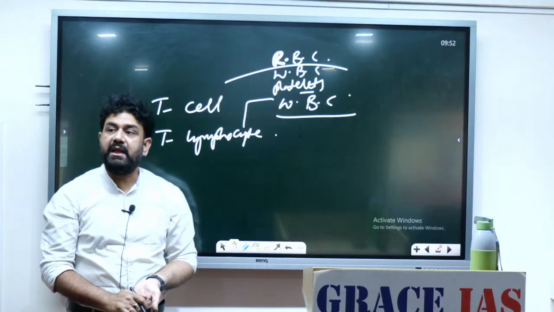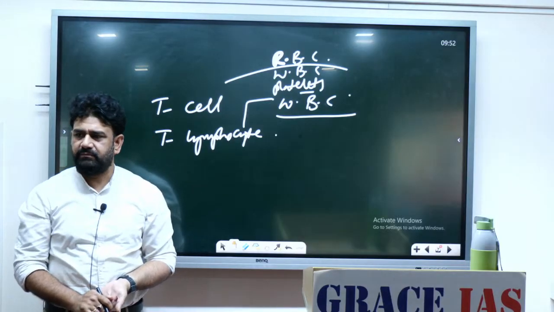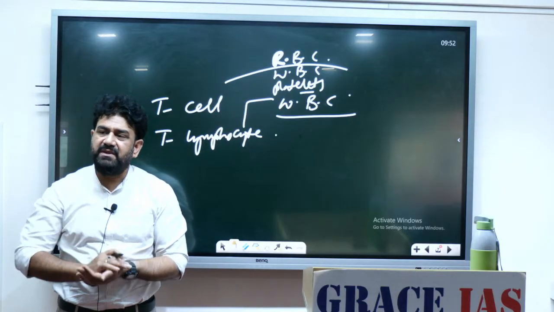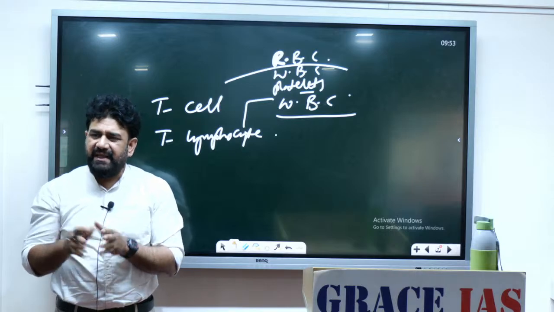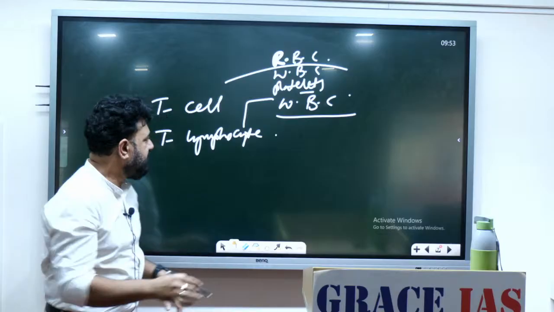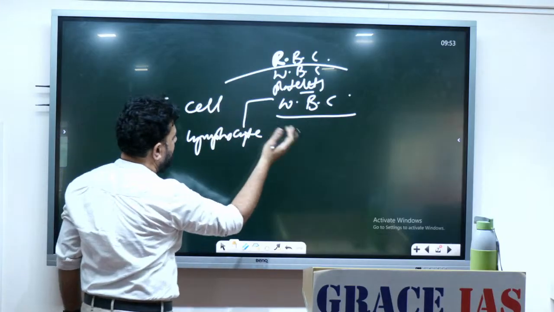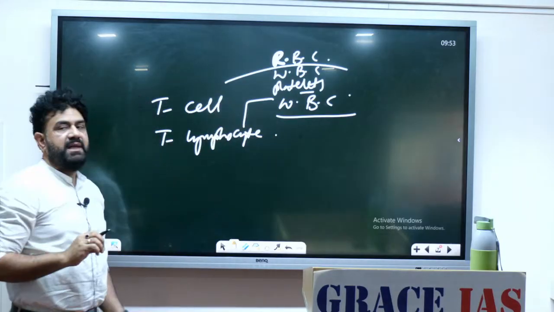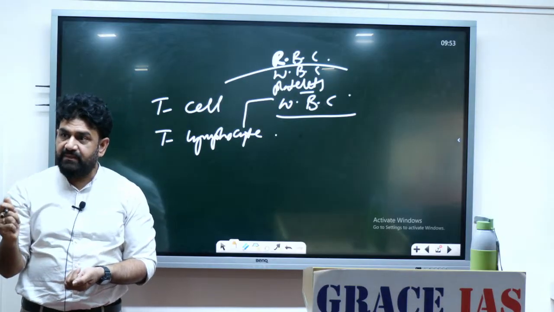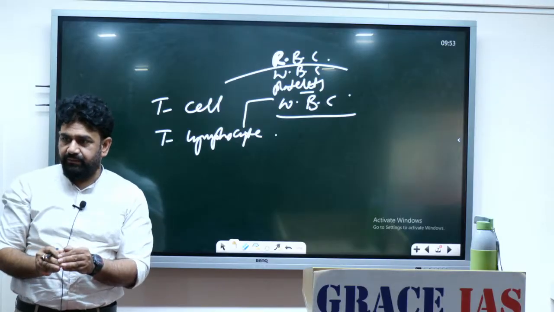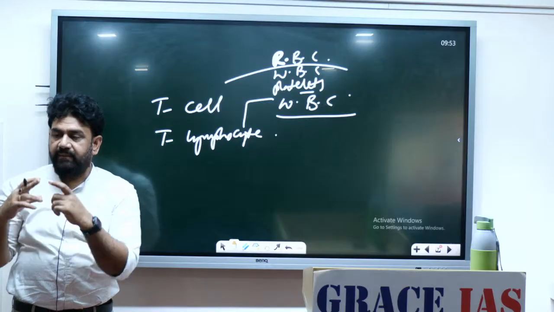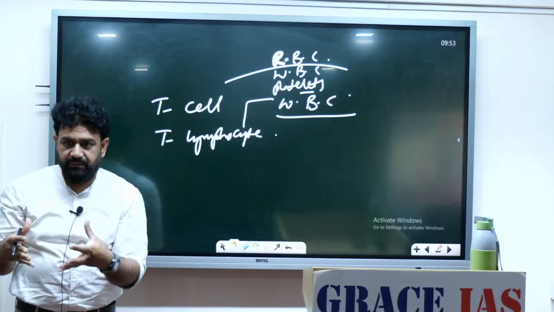Lymphocytes are produced in yellow bone marrow. RBC are produced in red bone marrow. So bone marrow is a soft gelatinous cluster of cells present in the middle of long bones. Very basic stuff. Yes. So lymphocytes are produced in bone marrow, but some lymphocytes mature outside bone marrow and some lymphocytes mature within bone marrow. So accordingly, their nature, their function would differ.